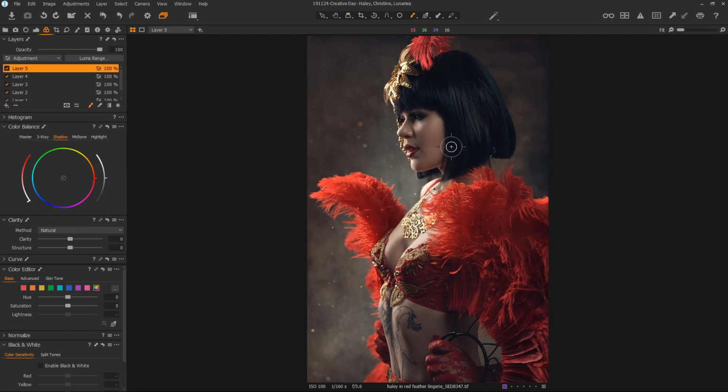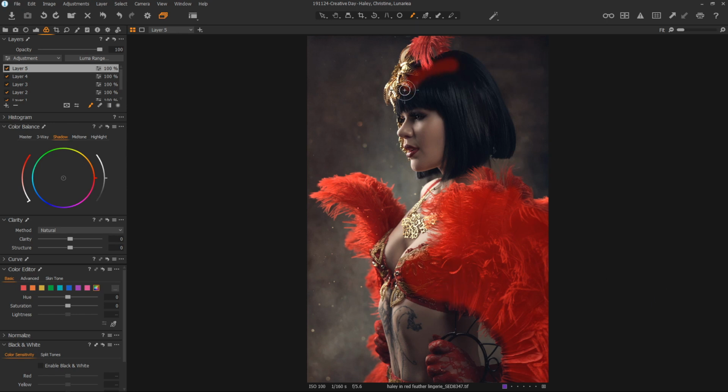Okay, for the next tip here, let's talk about masks. So I've hit B for brush and M for mask. You can see me drawing a mask around, say, the parts of the image that I want to introduce clarity to. So you can go through and highlight that area. Now, rather than going through and trying to scribble in the inside of this entire mask, you can actually just do the perimeter, go up to this menu here and choose Fill Mask, and it will fill in the parts that are inside of the area you've already highlighted.